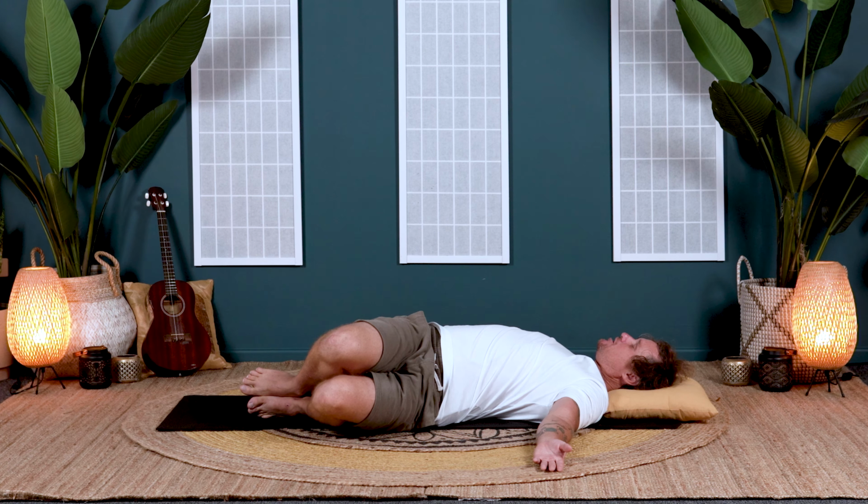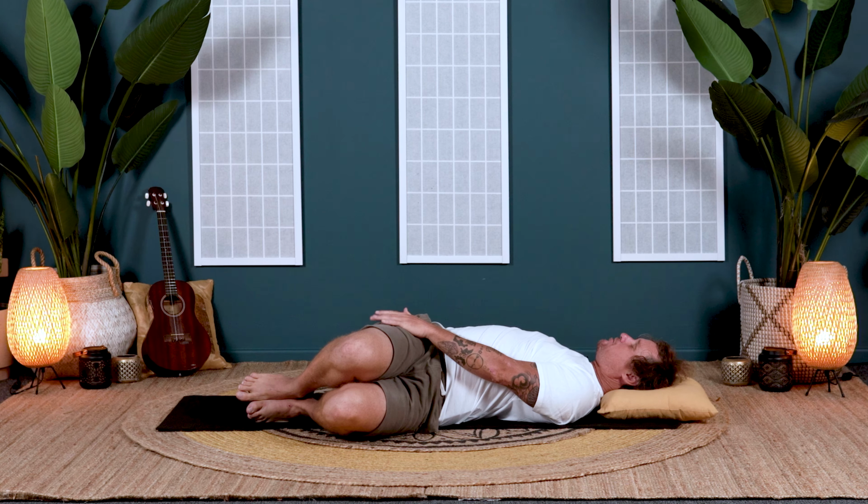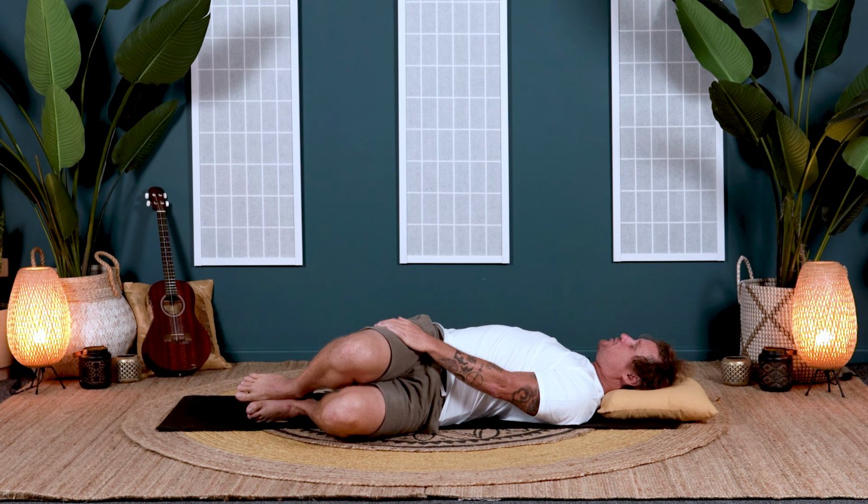You can always draw the knees closer to you if you'd like to challenge further, and your left hand is on top of the thigh. The right hand is stretched out horizontally with your palm upwards, feeling a stretch through your shoulder. Now, I like to just look up to the sky, but if you'd like, you can always look to the right-hand side, looking towards your hand and away from where your knee has traveled.